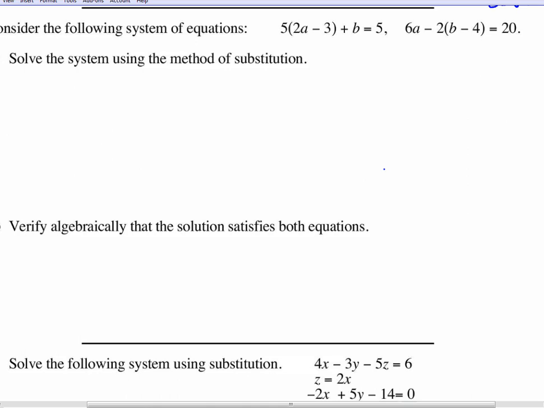Okay. Let's look at this guy. Is there an easy variable to isolate? B in the first one. Now, you might want to take both equations and simplify them first before we do any rearranging, because they're pretty ugly with those brackets, and trying to sub in.